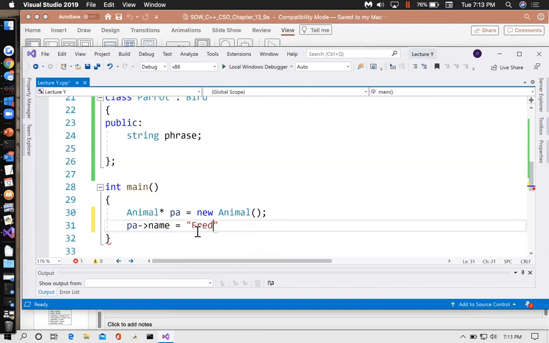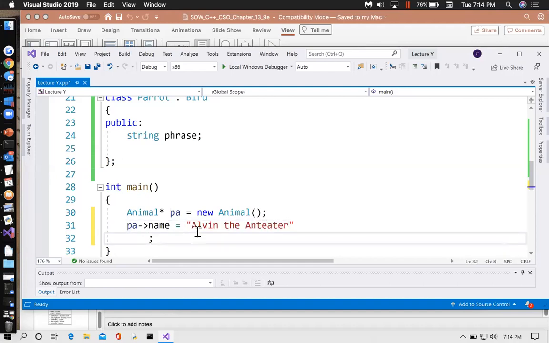All right, this animal's name is Fred. Okay, that's silly. Let's just say it's Alvin the Anteater, right? We don't have a mammal class yet, but all it has is a name. It can't do anything else, right?